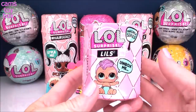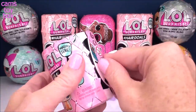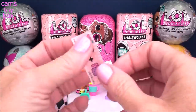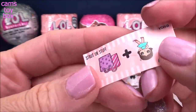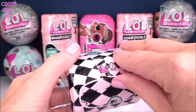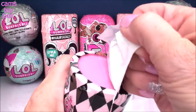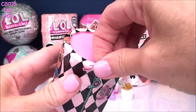Moving on to our wave two. Imagine we get another gold one — that would be absolutely amazing. Let's check out our secret message on this one. We have a little girl and a couple of bags of stuff — this one stands for 'strut your stuff.' Let's see, this layer is gonna tell us what we got. What color is our capsule? We got a pink one. That's okay — you can't always get a rare and an ultra rare.